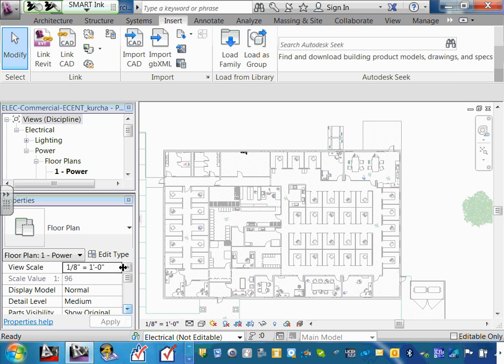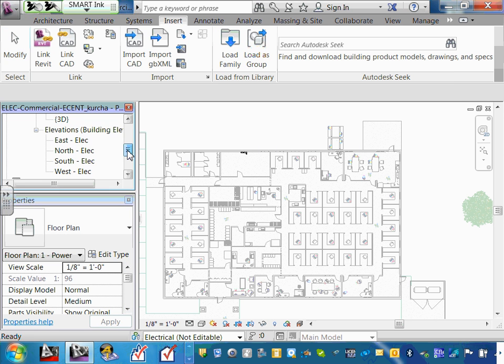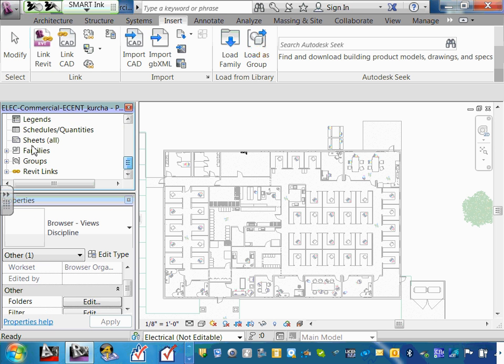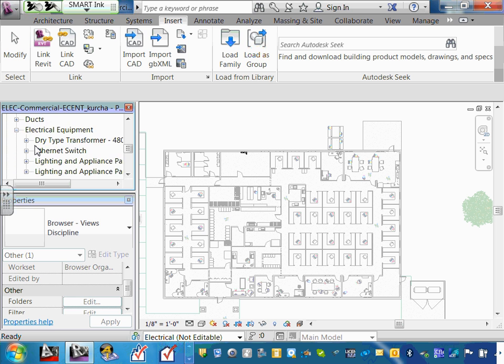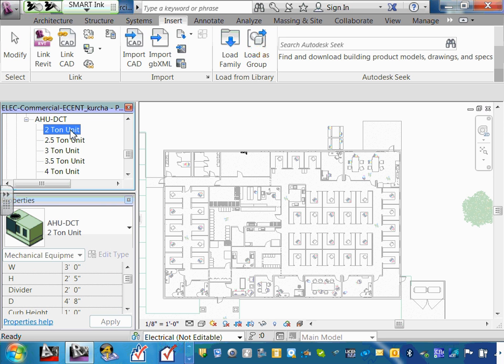Now, if you want to look at that family, scroll all the way down to the families, and see if it's there. It was mechanical, right? So go all the way to the mechanical, see if it's there. Here's my mechanical. Do you see it? Which ton are you going to be using? Your friend Chad will be giving you that as we get closer. Here's all the 5 tons, 4 tons, depending upon the size. That's your mechanical. Now, gentlemen, can you load all the electrical equipment the same way? Absolutely.